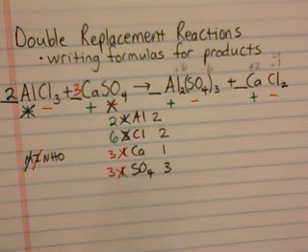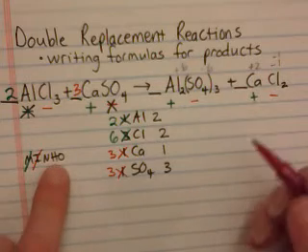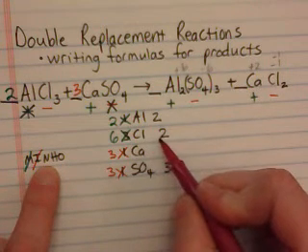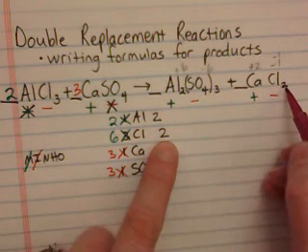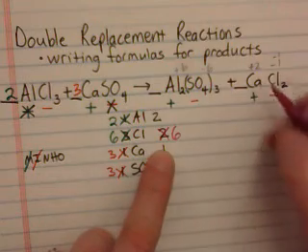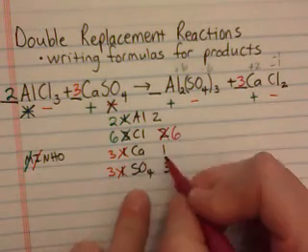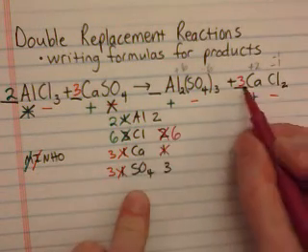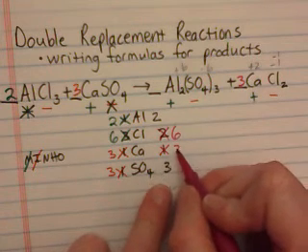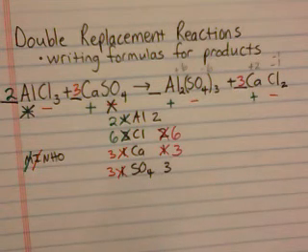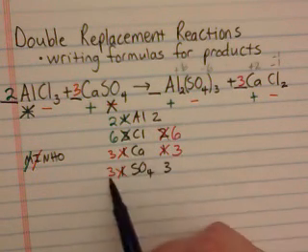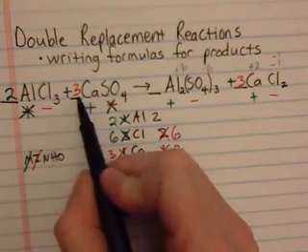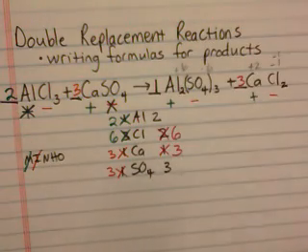I fixed the ions. Now let's see if we've got a non-metal other than hydrogen or oxygen. I do. I have chlorine. I only have 2 over here, and I have 6. They come in 2s. In order to make this become a 6, I have to put a 3 right there. That's going to change calcium and chlorine. I get the 6 I wanted. I now have 3 of these. So the last thing we do is go back and check. 2s, 6s, 3s, 3s. So this is a 2, this is a 3, this is a 1, and that's a 3.